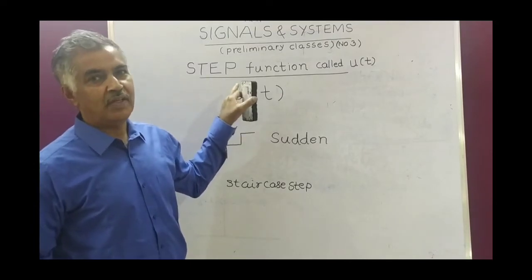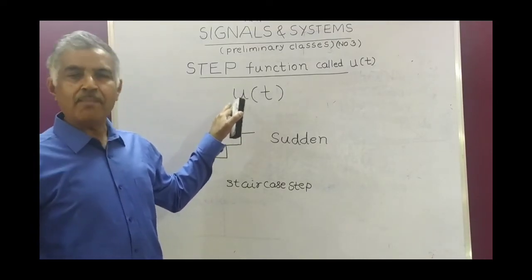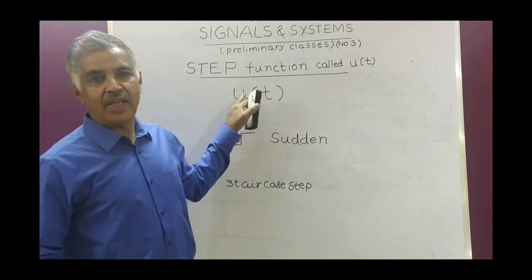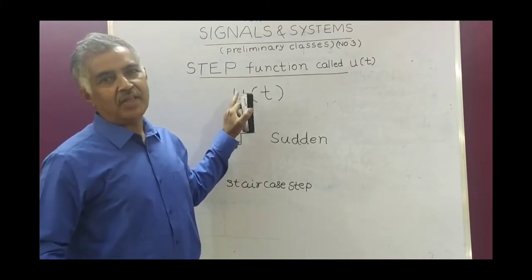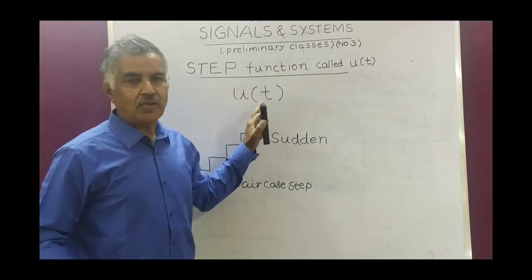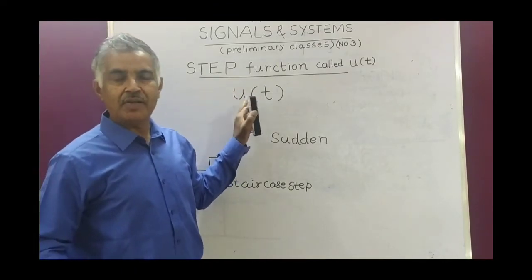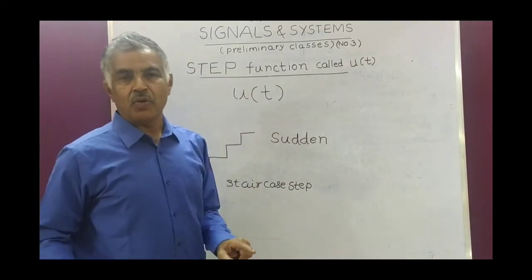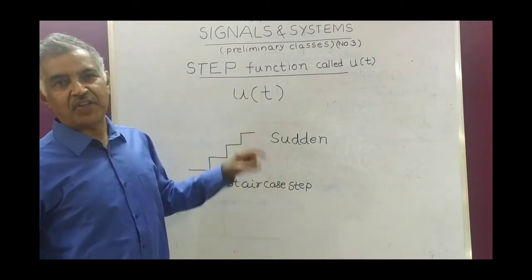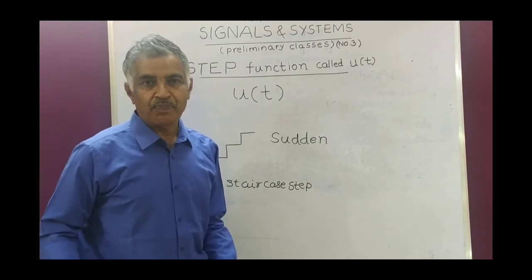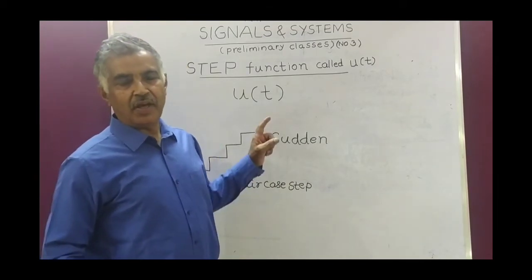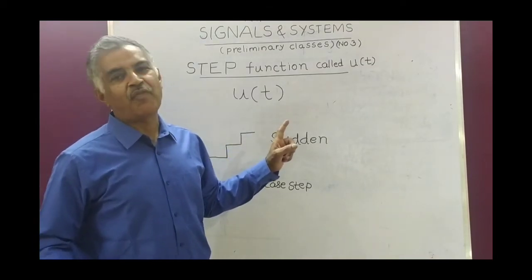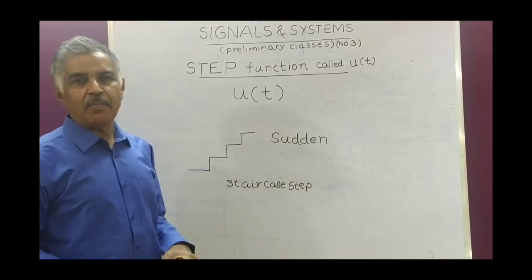You are supposed to know very well a step function. From step functions you can derive two other functions, which I will explain later. One is called the ramp function, another is called the impulse function. Let us not worry about those two, which are called derived functions. They are mathematically derived from the step function. On differentiation of the step function, you can derive an impulse signal. On integration of the step signal, you can derive what is called a ramp function. So let us not worry about those two.